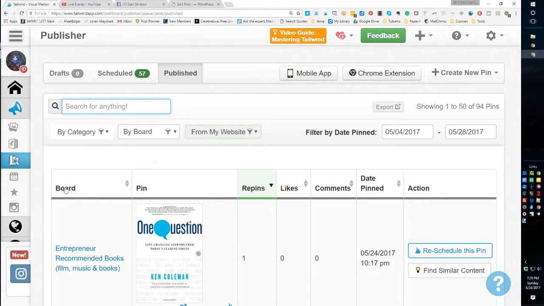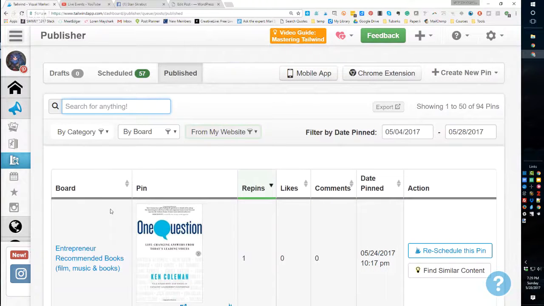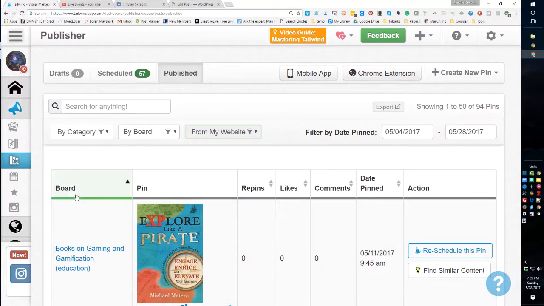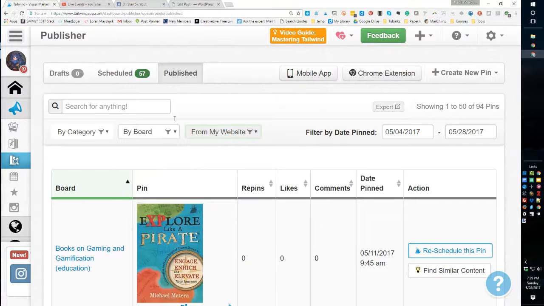And so here it'll give me a list of all the pins that were published, and I can look at them. I can do a filter by boards. I can look at a specific category if I want, or I can also filter it by a specific board if I need to. But it'll show me the boards.